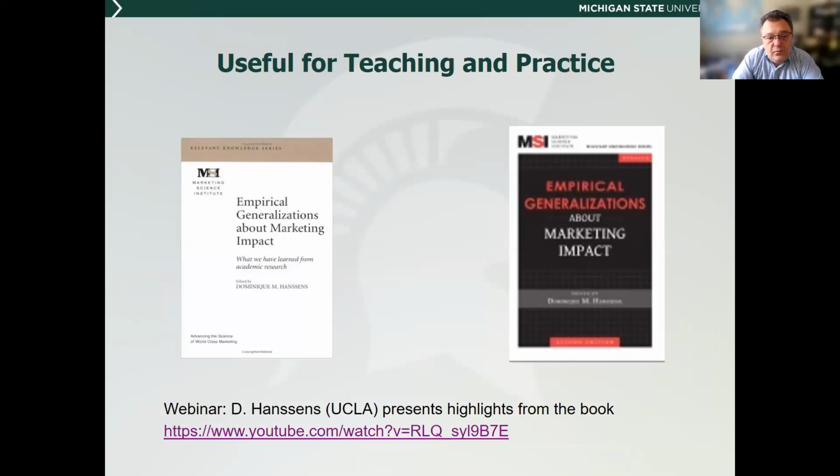I'm interested in working with meta-analyses is that meta-analyses allow us to provide empirical generalizations, which are useful for teaching and practice. And that's exactly why fields like the medical field or psychology have been a little farther along, in much better shape in terms of integrating empirical, academic findings with practice and with their teaching. I think we still have some ways to go in that regard.